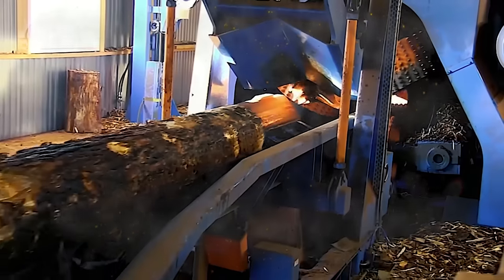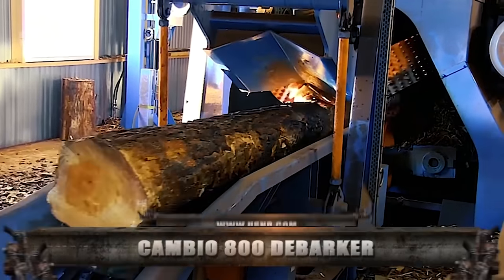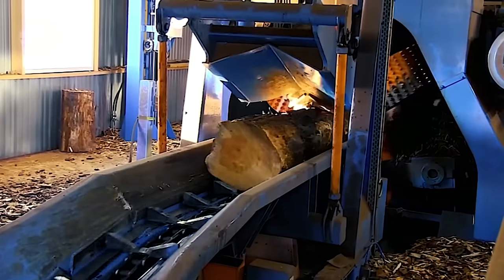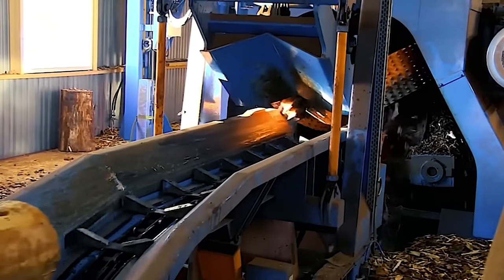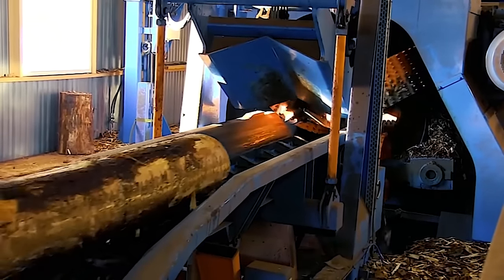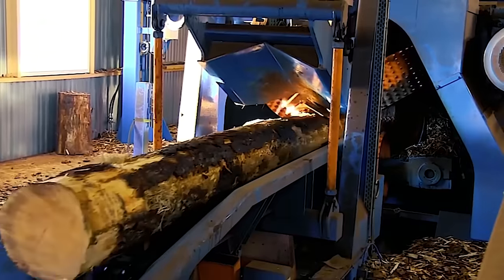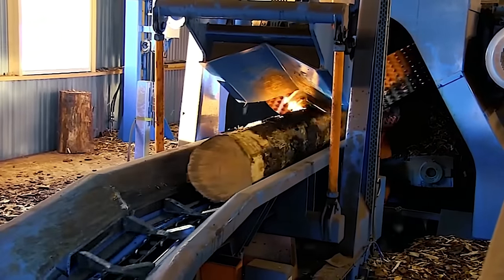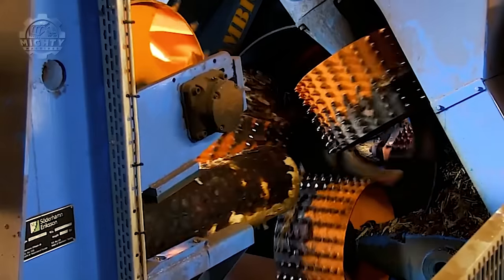If you're looking for debarking machines able to take logs up to 795 millimeters in diameter, the Cambio 800 debarker with CIM 750 infeed from Camtrail Outfeed is the best one for you. This innovation easily becomes one of the world's best alternatives for challenging sawmills and log yards thanks to its durability, limited service requirements, and very low running cost.